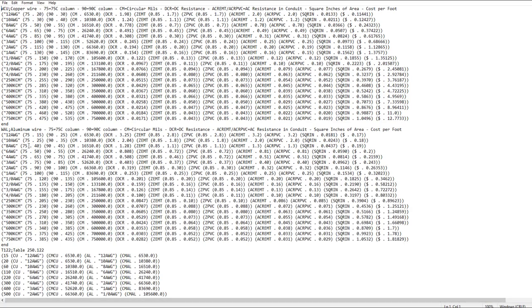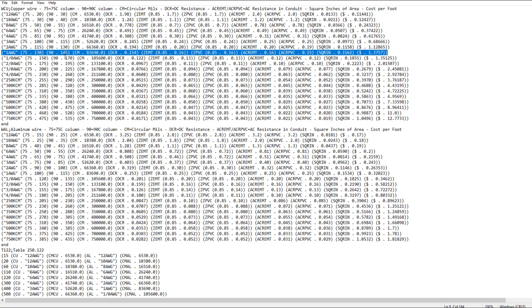So values.txt, here it's kind of readable, and there are comments after the semicolon to help you understand a little bit about what's going on. So up here is wire conduit. It says copper wire. And then if you read this, it should make sense to you. Let's take this one for example. Number 1, 75, 130. And you can kind of guess, and even up here it says 75 equals 75 degree Celsius column. So the 75 degrees Celsius column for number 1 is 130 amps.